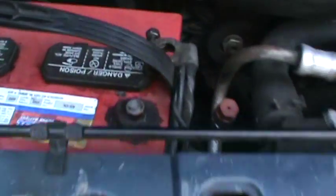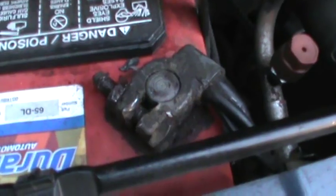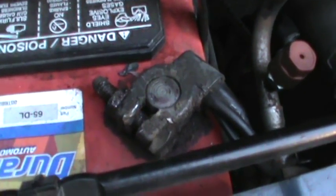Alright, we have successfully completed the installation of our new starter. There's just a few things we have to do left. We have to remove the hydraulic lift, the jack stands, reconnect the battery terminal, and then we get to do the fun part, which is see if this works. So with the hydraulic lift and the jack stands removed, we can reconnect the battery terminal, and then we can go and test it. Now that we have successfully reconnected the battery terminal, we can now do what everybody has been waiting for.